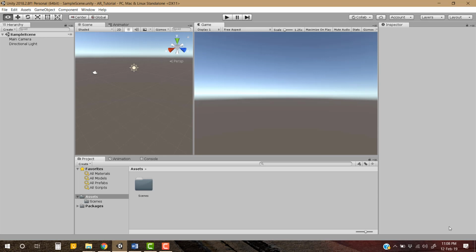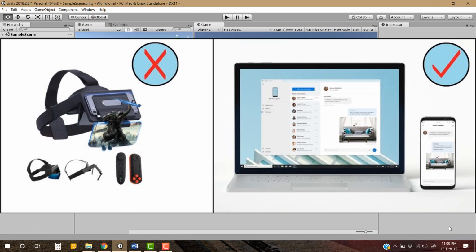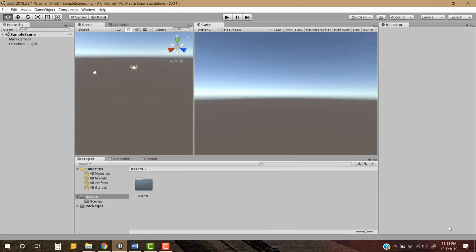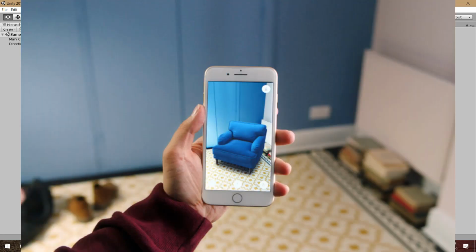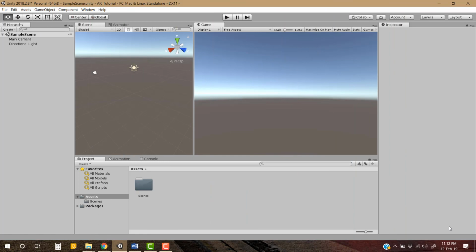Okay, before getting started, let me tell you some information about AR. Some people think that developing an AR application needs a lot of equipment or devices or a lot of money, but that's not true. All you need to develop an AR application is a running desktop and Unity3D installed inside it and a device to test your AR application or game. The device can be an Android phone, iOS or even Windows. Okay, so let's start now.